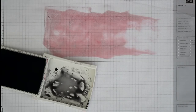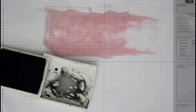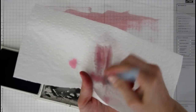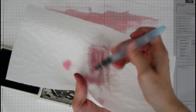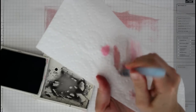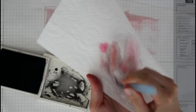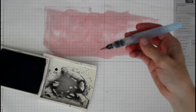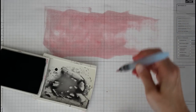Okay, so next I'm going to take my aqua painter. This one's got a bit of pink on it still. Just give me a second here. You're going to take your aqua painter. These are basically paint brushes that Stampin' Up sells, and they include a barrel that stores your water in it. The nice thing about that is you don't have to worry about as much mess, and I find they're a lot easier to work with.